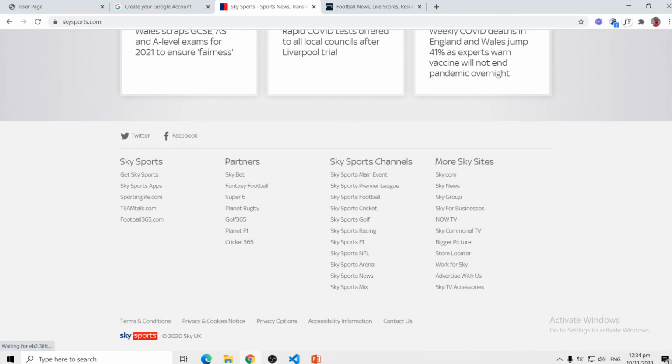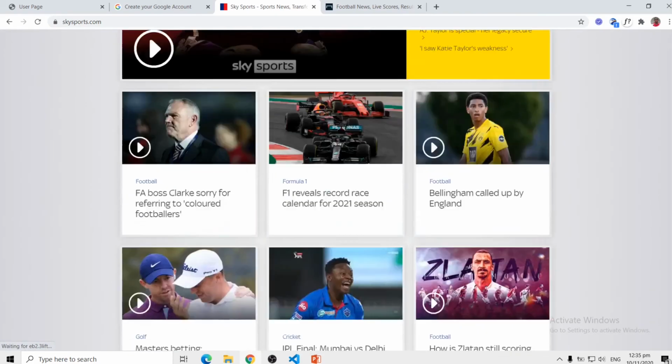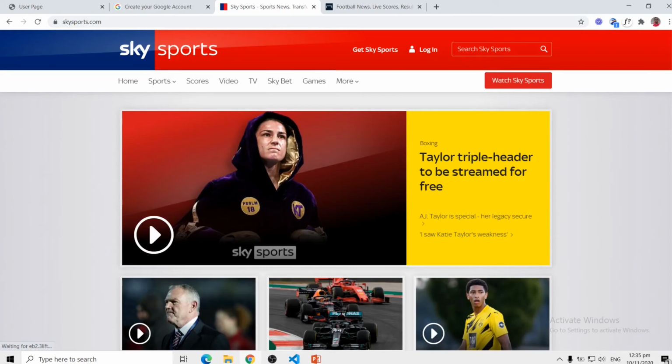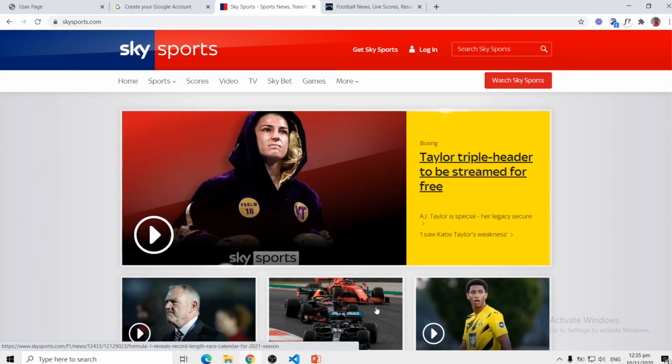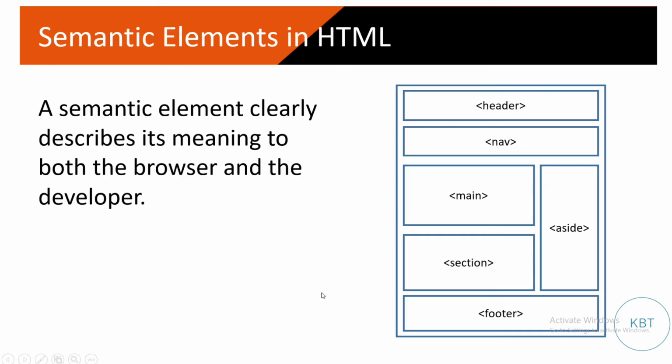So clearly, you would see that whenever you are designing a website, let's say you are not the person who designed the website first. It has been given to you for you to update it. Now, without anyone telling you, you will definitely know that the footer is going to be located at the bottom of your HTML code. And that's where the whole concept of the semantic element in a website comes into play. So we saw the header, the navbar, the main area, the section, the aside, and the footer.